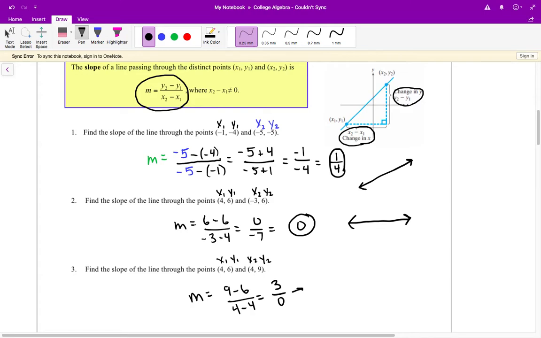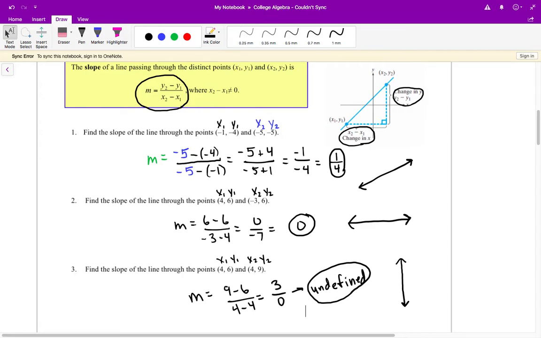If you try it in your calculator, you're going to get an error message. Think about it. I can't divide a pizza into 0 parts. That makes no sense. I can divide it into 1 part and I have the whole pizza, but if I try and divide 3 into 0 parts, I can't do it as hard as I try. If I look at this on a graph, it's going to look something like a vertical line. I know anytime I see that, my slope is undefined.